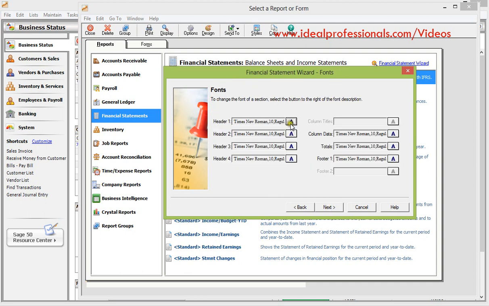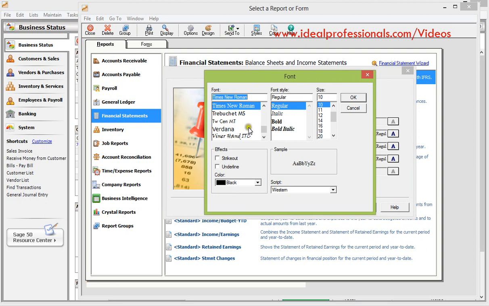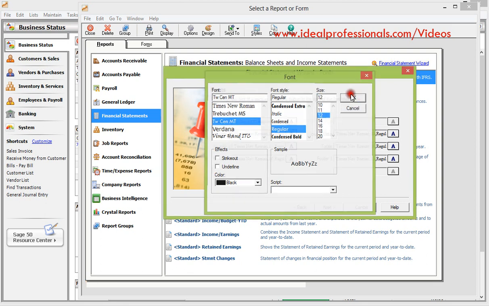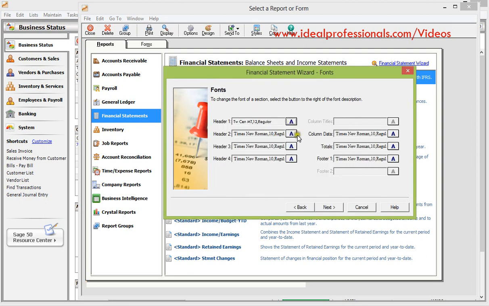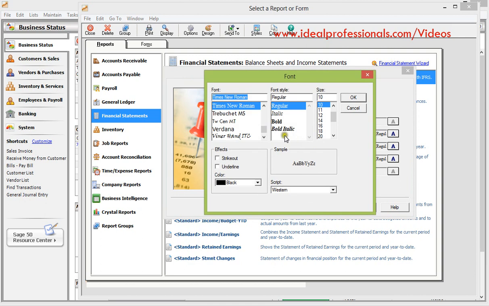I can also change the font. Let's click on Continue, Times New Roman, regular, and increase it to 12. Then I'll say okay. The same thing for the other two, that is the name of my financial statement, regular, 12.